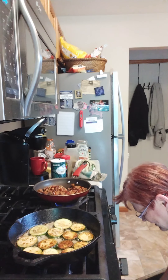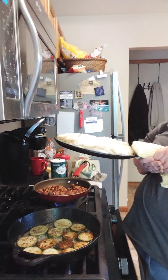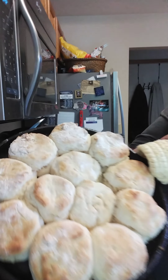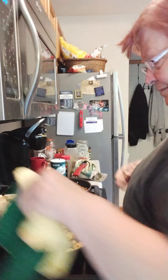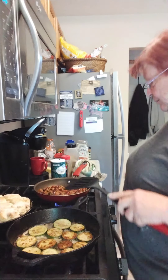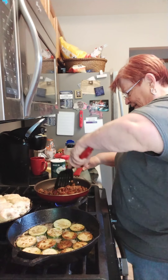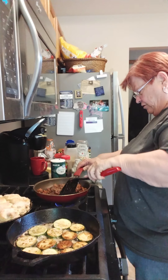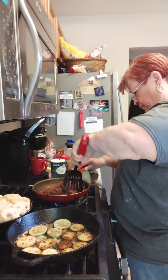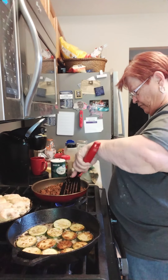Oh yes, here we go. I might have got a little too much flour on the top — usually I'll butter them, run some butter on them. But look at those — aren't those yummy looking? My exhaust fan has an automatic thing on it, it's so temperamental. Shutting this off might help — that 500-degree oven is really getting it on.